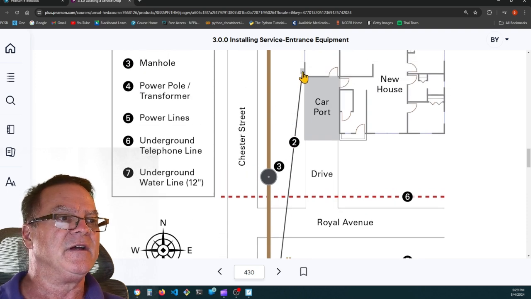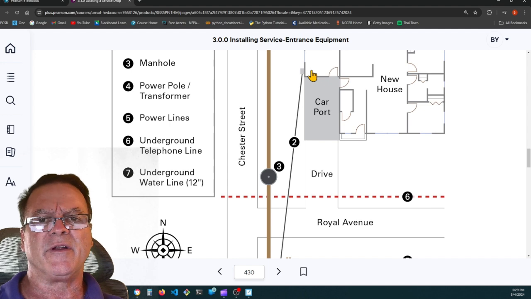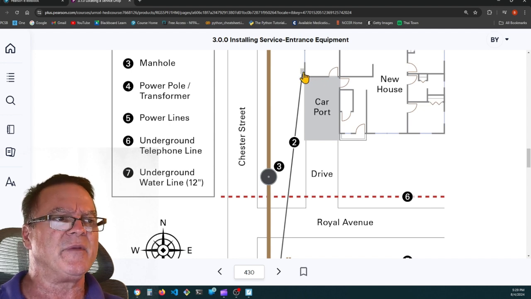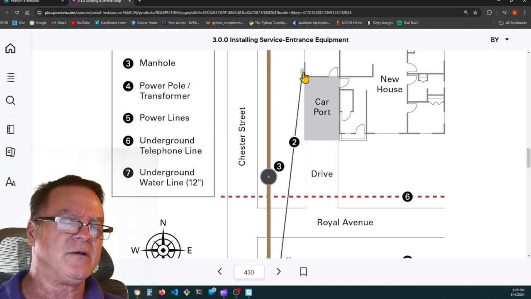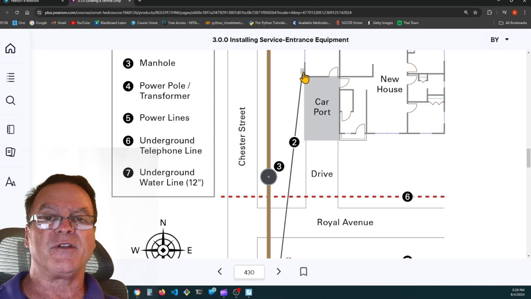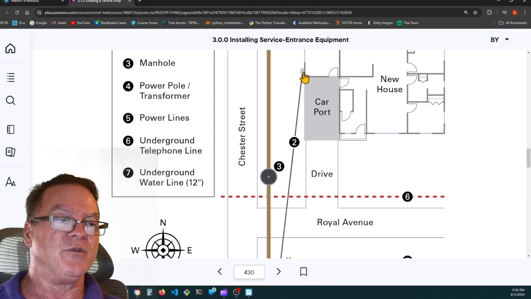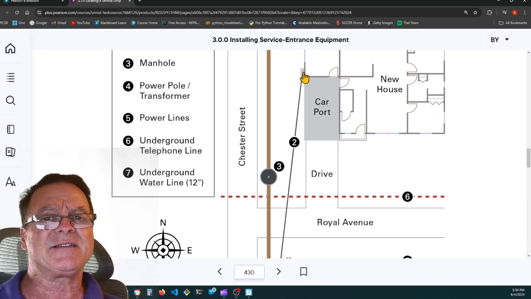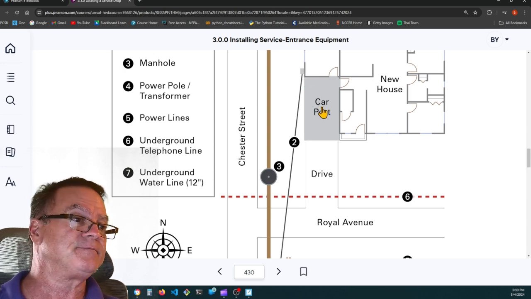It doesn't look like we're going to be crossing the roof, but if we were crossing the roof, we'd have to be a minimum of, well, 8.5 feet if it's a flat roof. If it has a slope of 4 in 12, then you can reduce it to 3 feet where it crosses the roof. And if it crosses the roof less than 6 feet diagonally, 4 feet horizontally, you can reduce that again to 18 inches.